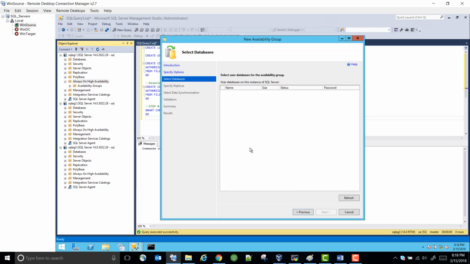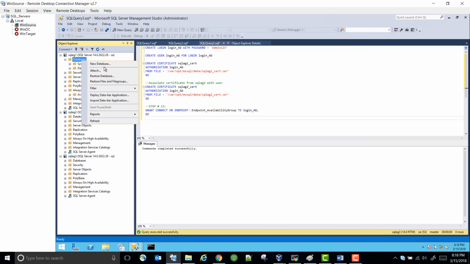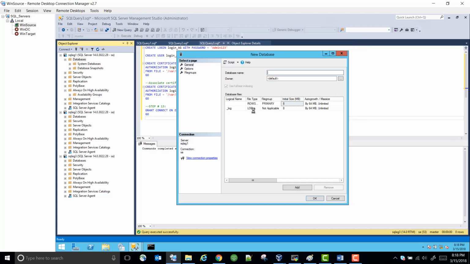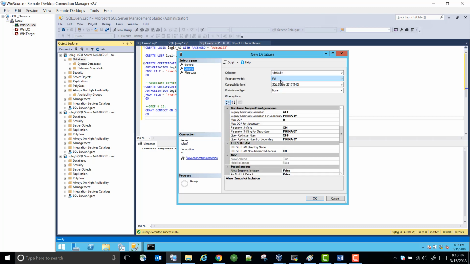Click next. There are no databases, so let's create a database. I'm going to create the test database. It has to be in full recovery.